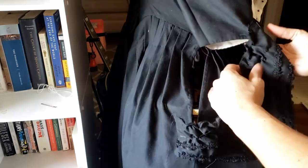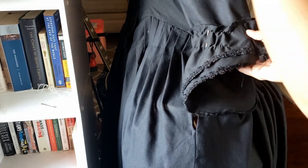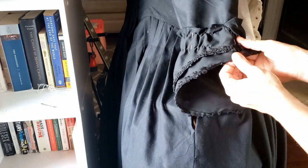On my dress form, I pinned where I wanted the top to be and then pinned the puffs on and closed the side seam. I hand stitched it down to the sleeve. And with that, I have a completed English gown. Now let's take this thing up a notch and make it worthy of the Starman himself.